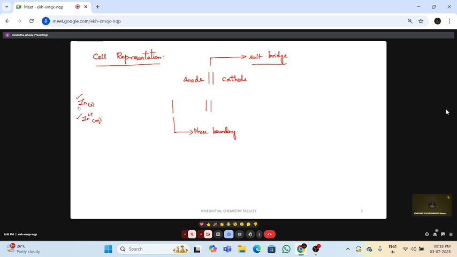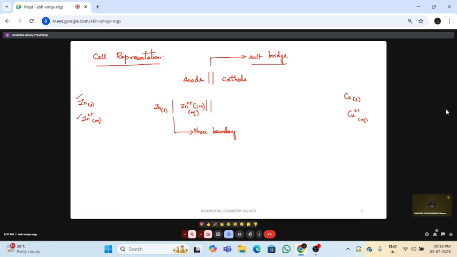Among zinc, ma'am. Very good, zinc. So the most reduced form will be at the leftmost corner, and Zn2+ will be here, which is in an aqueous medium. And what is the concentration of the solution? 1 molarity. That's it. And similarly, on the cathode side, we had two chemical species. One is zinc, which is in solid state, and copper, which is in solid state, and the copper 2+, which is in aqueous medium.